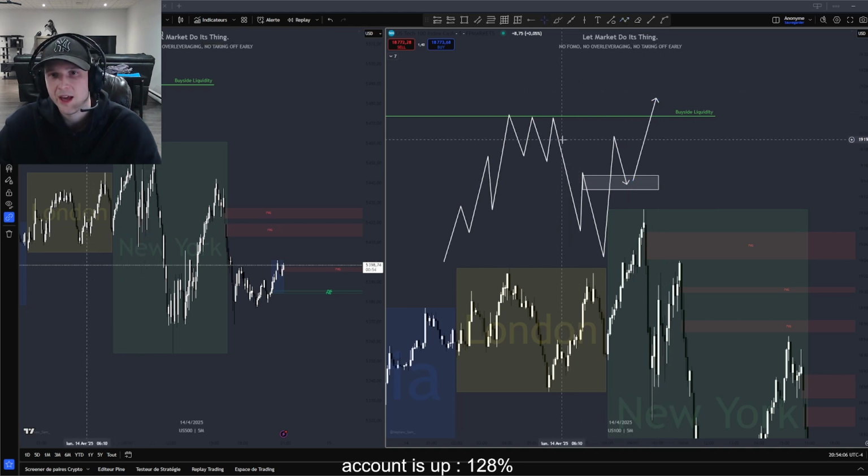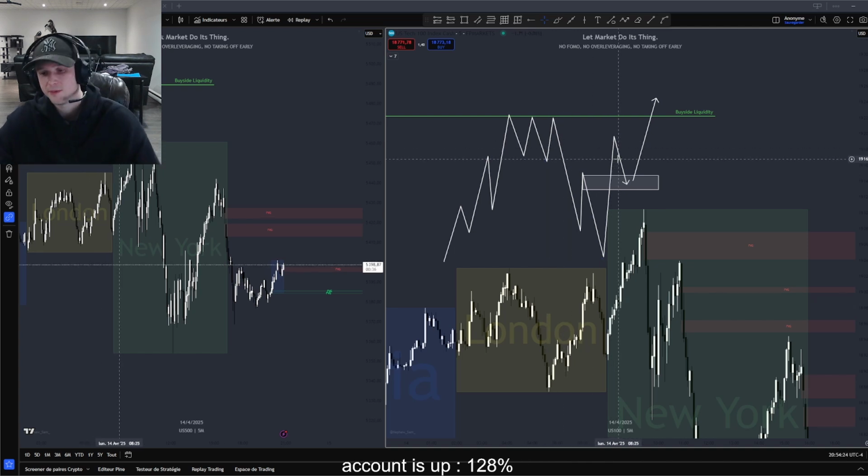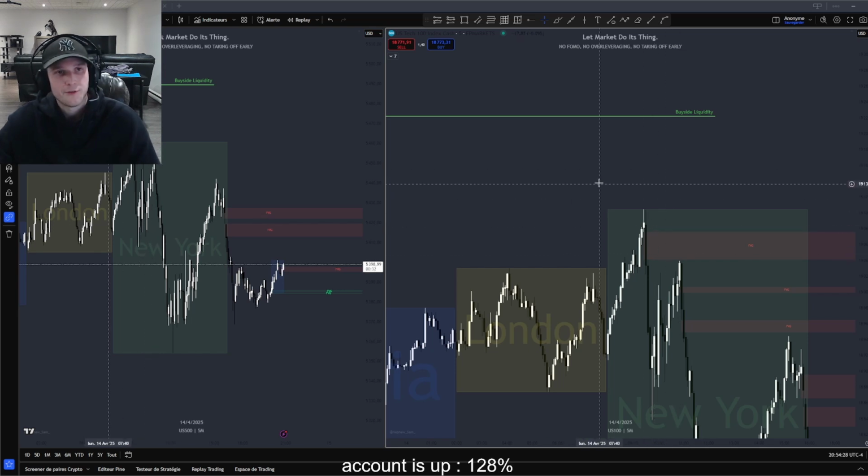Now, there's going to be FVGs all the way here and here probably. But this right here, with the narrative of the displacement and the return here and the triple or double highs here of buy side liquidity, makes this a high probability fair value gap. Okay? Now, it's important to understand this because I don't want you guys putting your limit orders into every fair value gap and getting stopped out of everything.